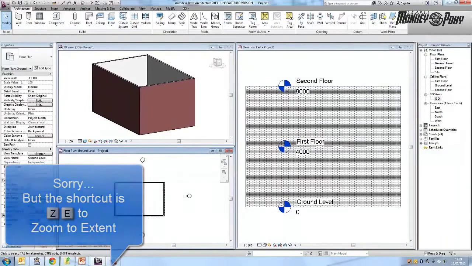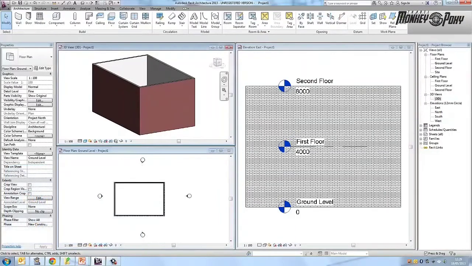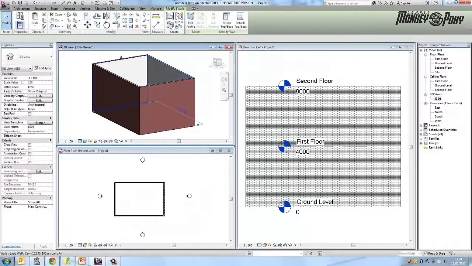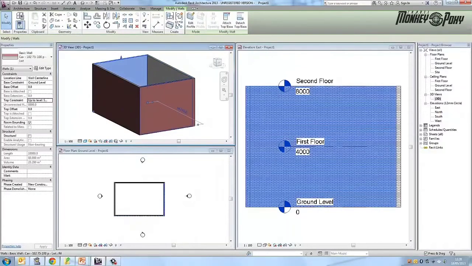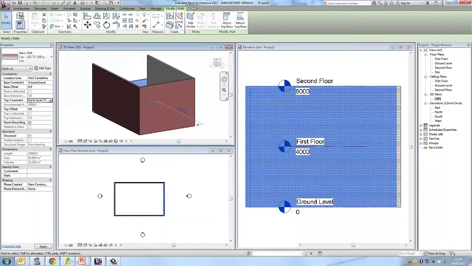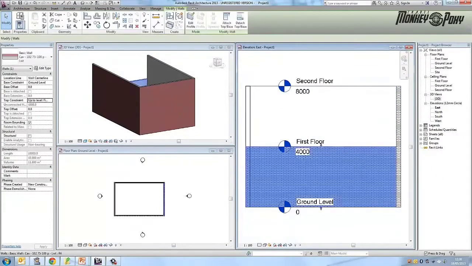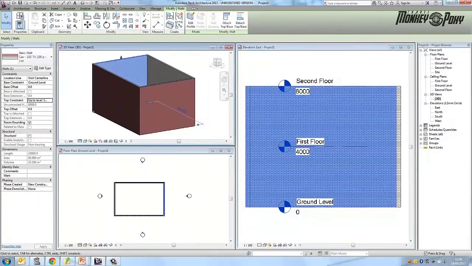It'll extend the view. So I want to change this front wall to go to the first floor. I don't want it to go to the second, so I can click here, and in the properties palette to your left, I can click first floor, and it's changed it down to the first floor. But we don't want that, we want to change it back to the second floor. So I'm going to change it back to second floor, and it's done that.